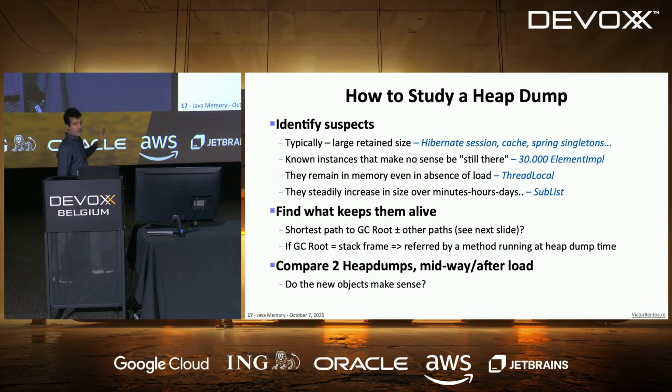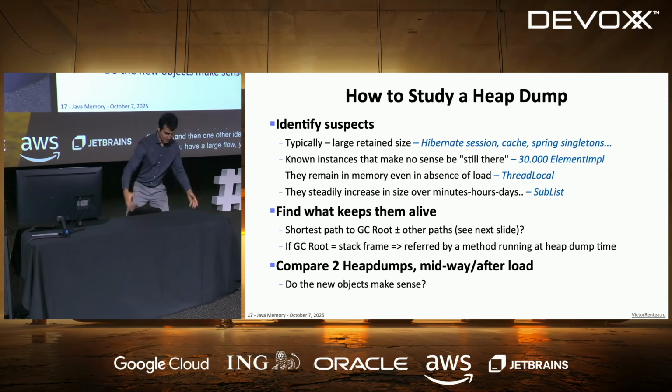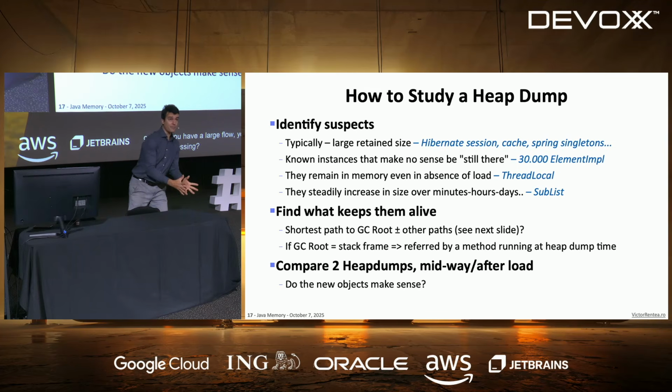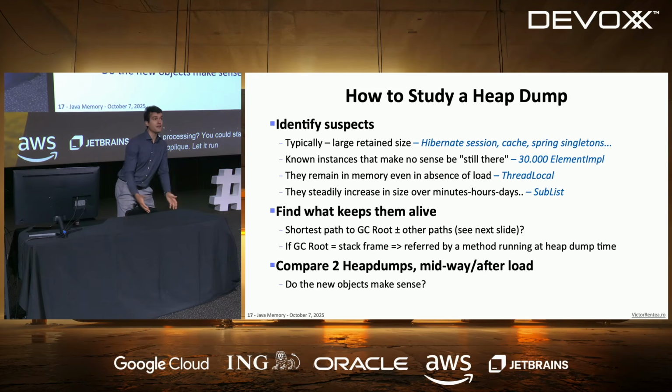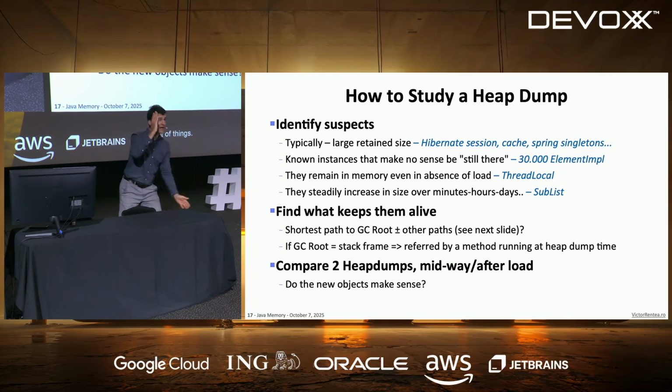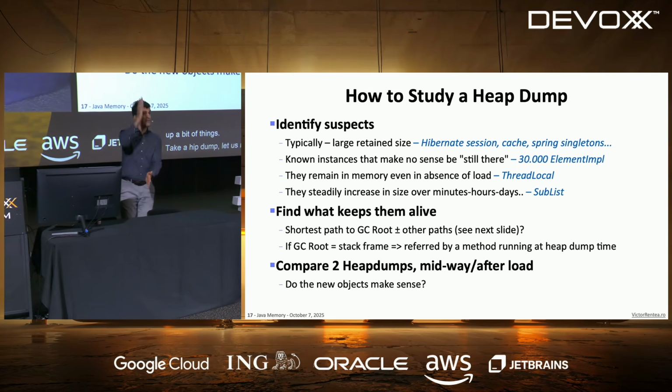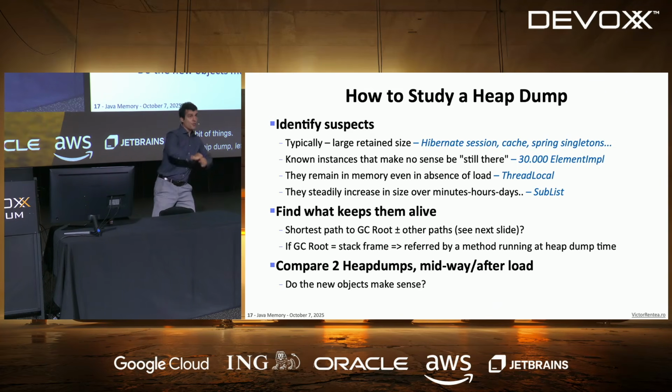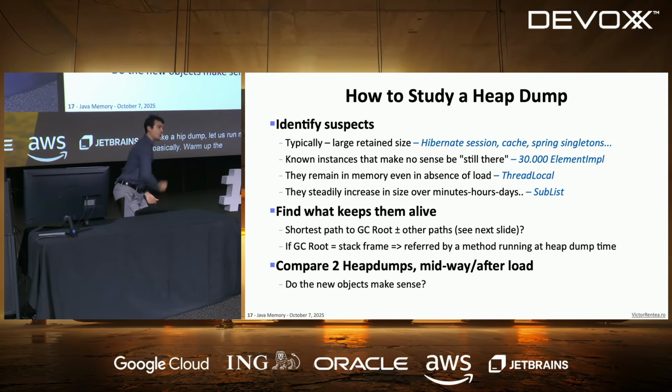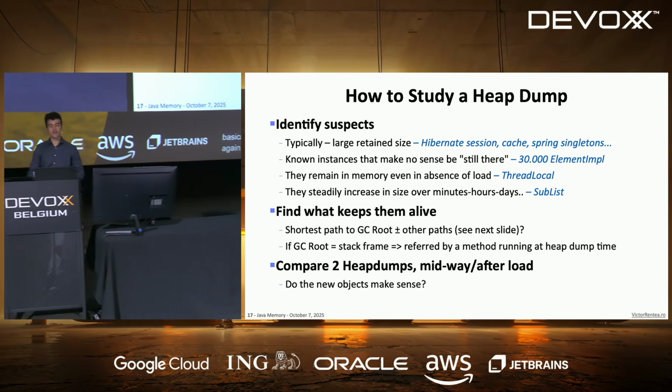And then one other idea, if you really get bored one day: if you have a large flow and you want to optimize the speed of a batch processing, you could start the batch, let it run, or the load test on an API. Let it run for, I don't know, 10,000 requests, just to warm things up a bit. Take a heap dump, let it run more, 10,000, take another heap dump. So basically, warm things up, stop the load, snapshot. Fire the load again, stop the load, snapshot. Between the two, the memory should not have increased.